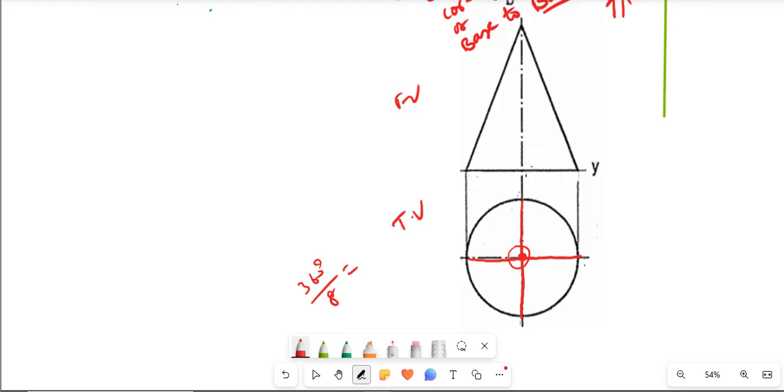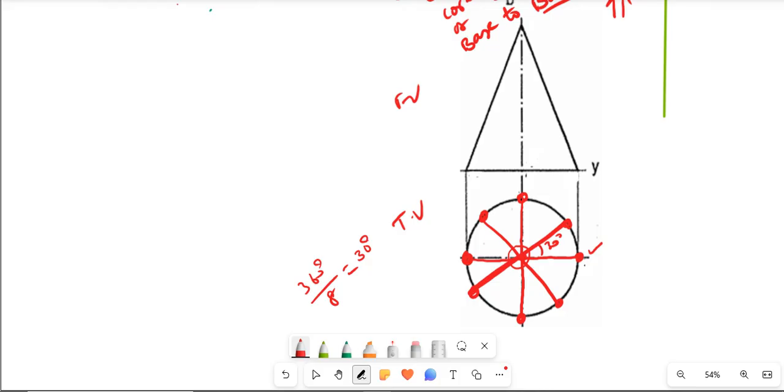It will be 30 degrees. Now draw a line here at 30 degrees angle with respect to this line. Draw a line from this direction at 30 degrees angle. Now we are able to see the points on the circle which were not there in the previous case. Like this we have to create the points.